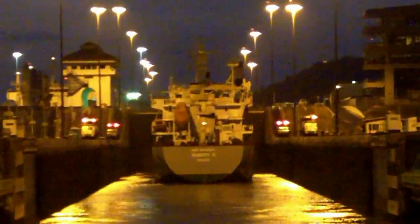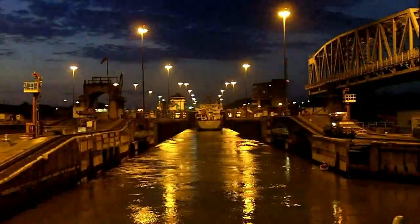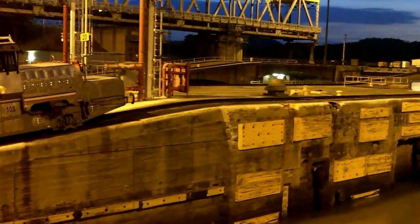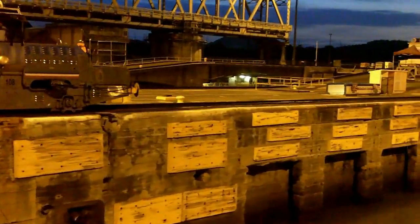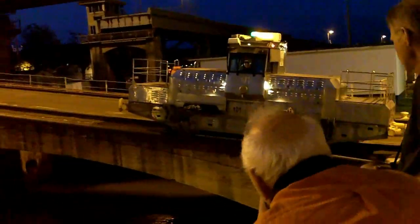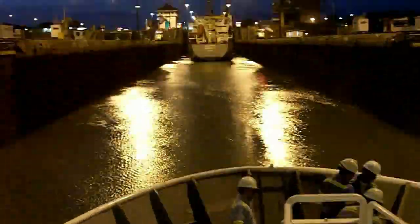We definitely have plenty to do to get ready for the Panama Canal. I think we'll be going through the Panama Canal at night, right? Or through the first two locks. What they've done today is they just sent us an updated schedule of 6:30 to be in the first lock chamber. We'll have kind of the late afternoon, evening time to go into the canal. And then it'll be dark as well by the time we finish the entire set of locks.